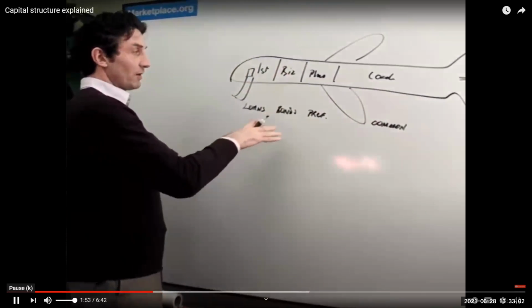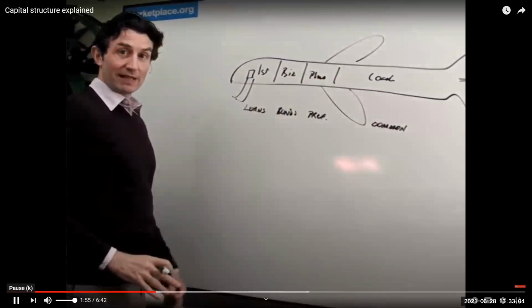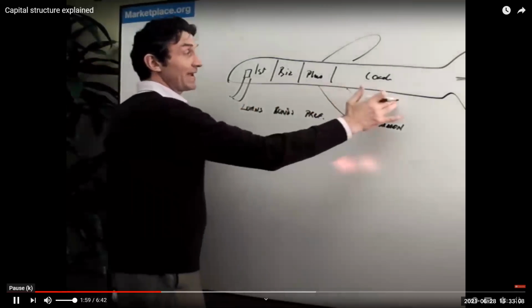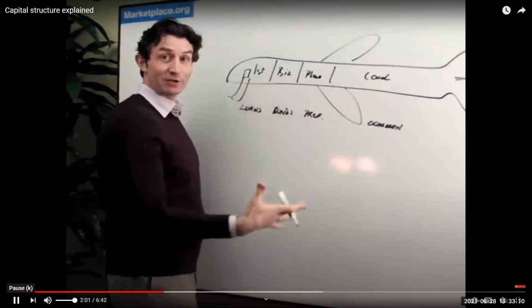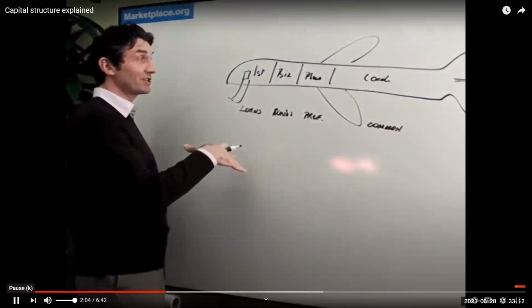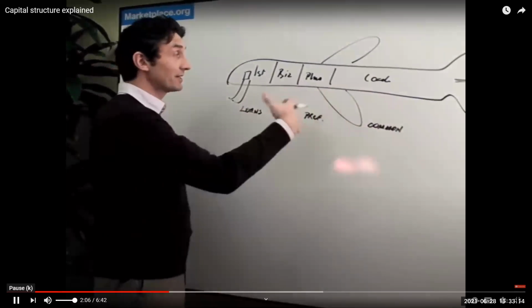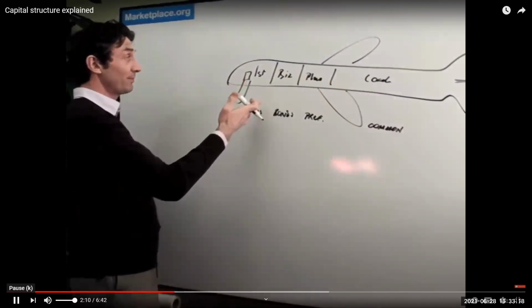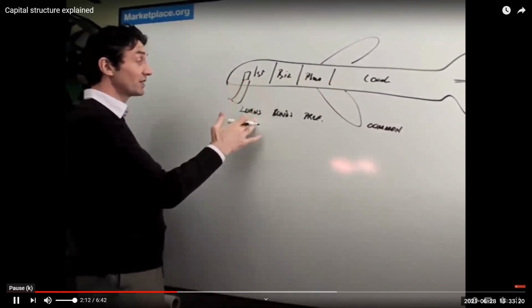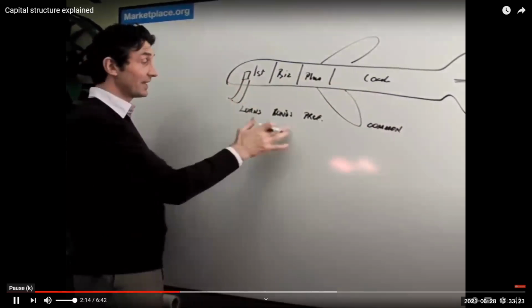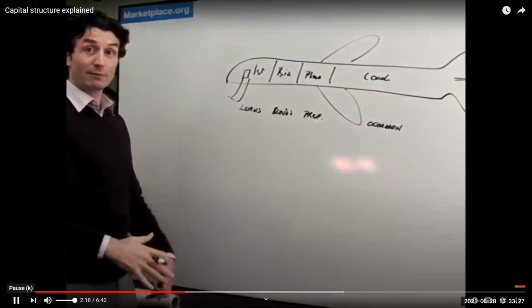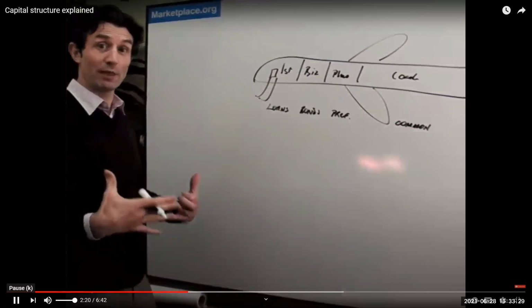So why do these asset classes equate to these classes on board the aircraft? Well, it's all about risk. The further back in the plane you sit, the more risk you take, because if the plane crashes, it's less likely you're going to get out, because of the priority of exit. Say this plane crashes: the loan holders get out first, then the bond holders, then the preferred stockholders, then the common stockholders. And when they get out whole, that is to say, they get all their money back.